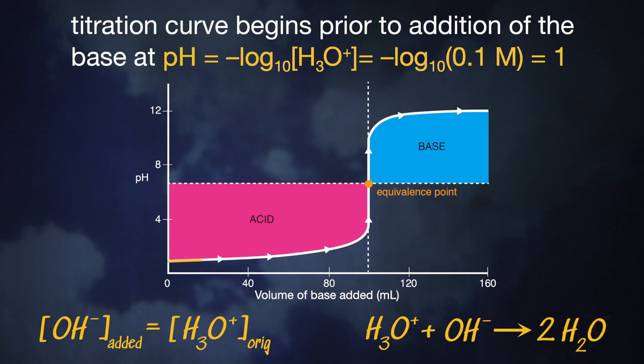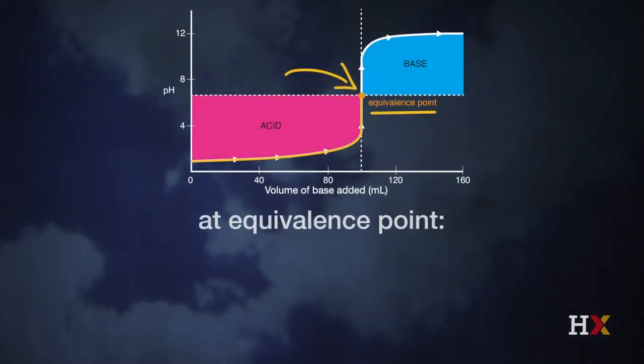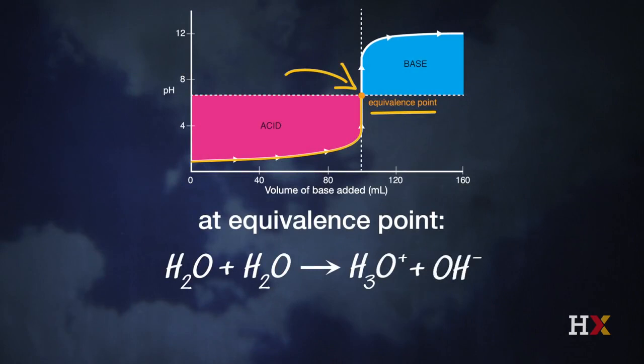And so we work our way along this plot, slowly working our way toward the equivalence point. And at the equivalence point, we have the fact that this original H3O plus is exactly equal to the added OH minus. Well, that means that every single one of the H3O plus that was originally there, by virtue of its reaction with OH minus, has disappeared into the background water solution. And that means that we come back to the simple autoionization of water. And we know exactly how to calculate that.